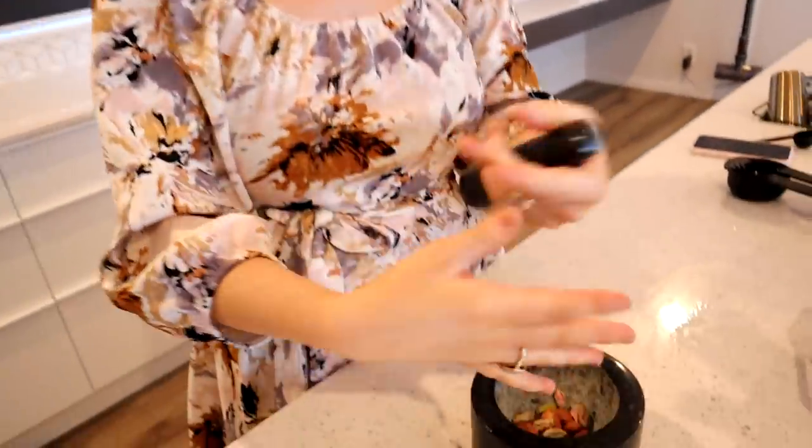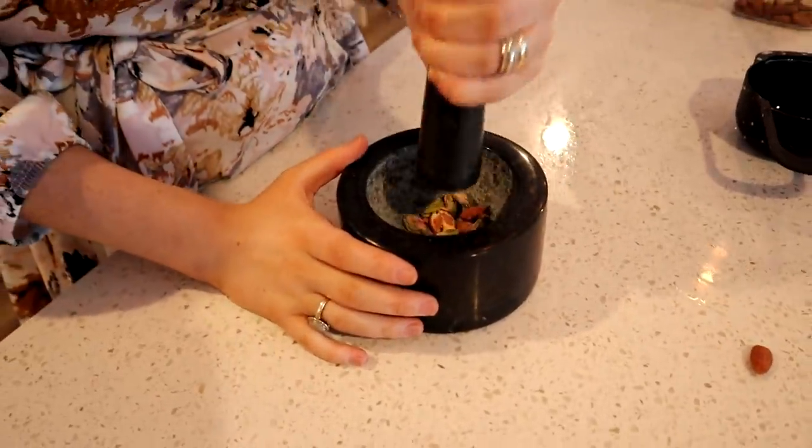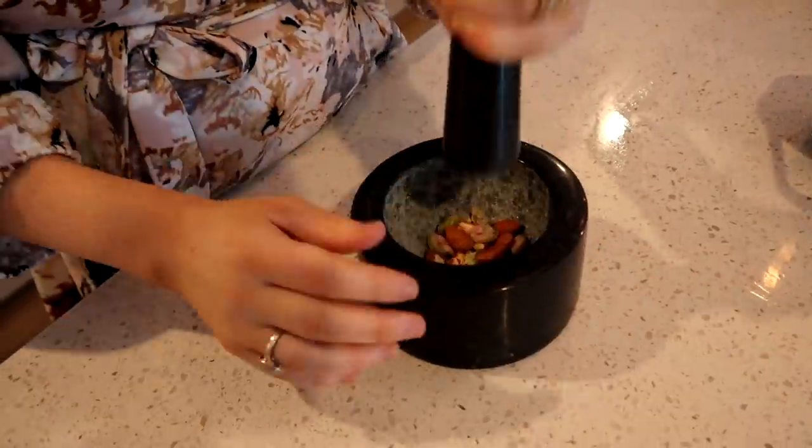But today we finally have a mortar and pestle, or a kundi sorta in Punjabi. So I'm gonna hit them with this today. Nice. Abby was so excited, guys, when she found this at the store. She was like, oh my god, I've always wanted one. I've wanted to get one for so long, but honestly I forget every time we go out. So now I finally have one.